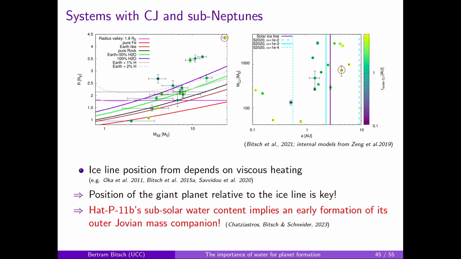This is the RED P11 system. There's already a measurement of the water content of this planet, which seems to be subsolar, and we tested our model. It implies that the giant planet will have to form early in order to block the water ice efficiently and generate this planet with a subsolar water content. So it seems to indicate, at least from one data point, that giant planets should form early-ish. But again, of course, it's only one data point. There's another system that is in the GTO time of James Webb, so we're very excited to see what will happen.